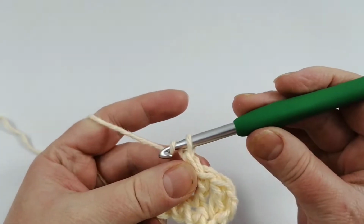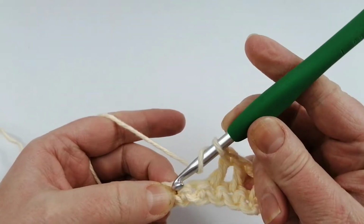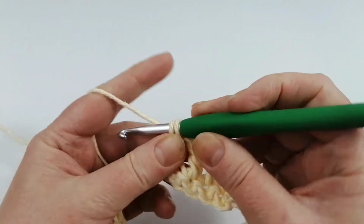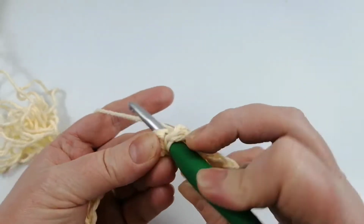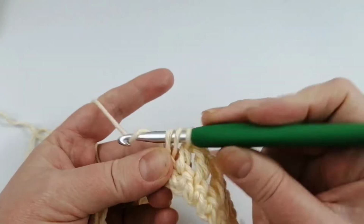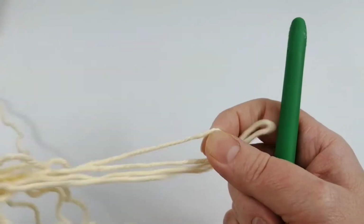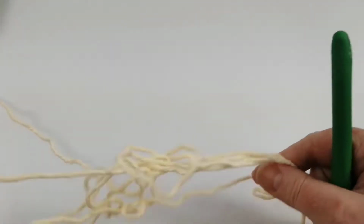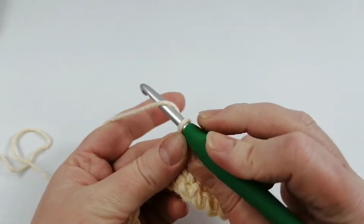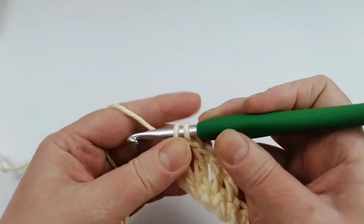And then we're going to chain 1, and we're going to skip the next stitch, and then we're going to double crochet into the next 3 stitches. And then we're just going to keep repeating that all the way to the end. Just going to chain 1, skip the next stitch, and double crochet into the next 3 stitches.